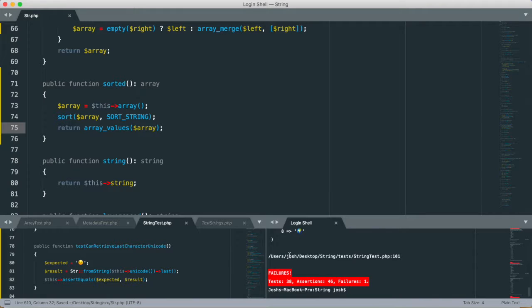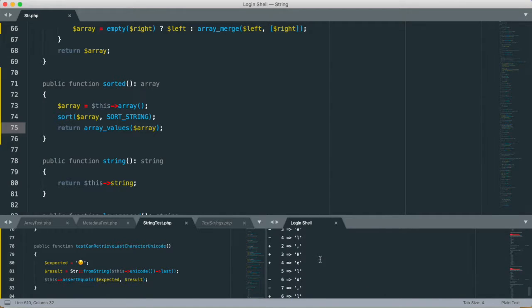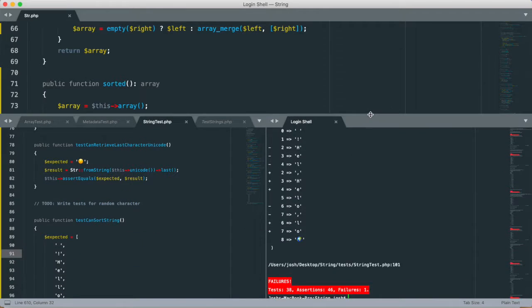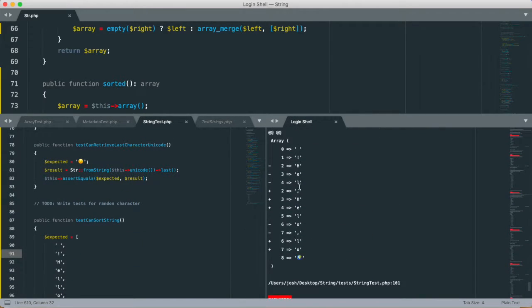So that's not what's going on. I'm trying to understand why the pluses and minuses are all cattywampus.